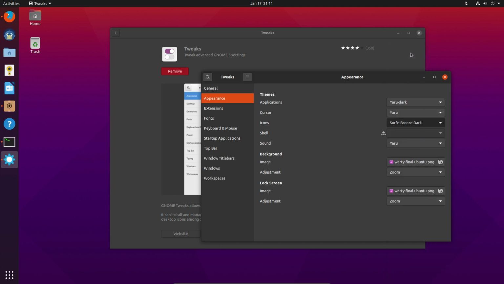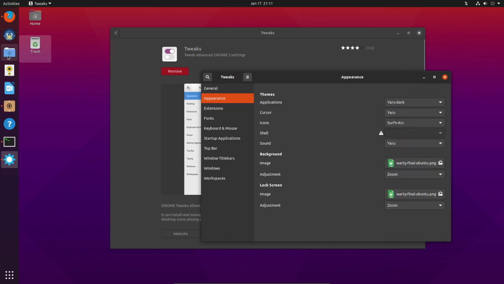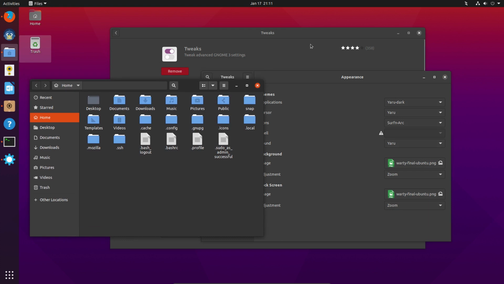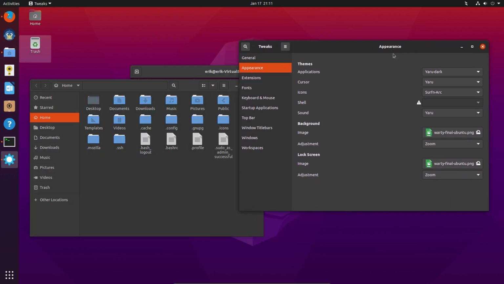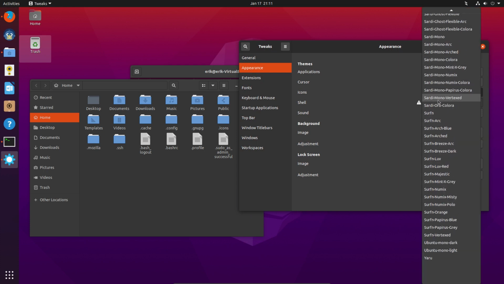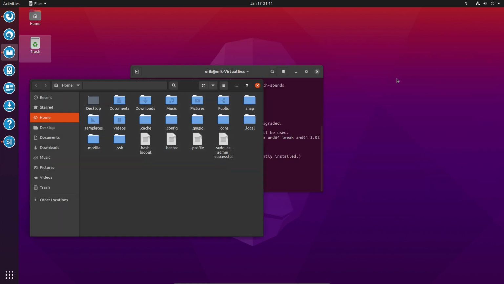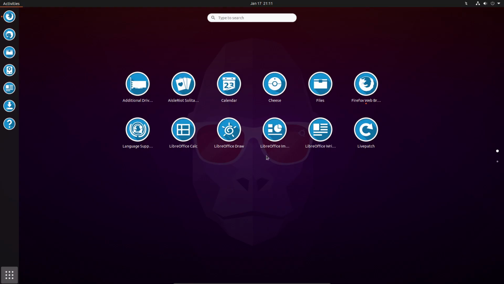Surfn Breeze Dark. Okay. Surfn Arc. We have to open something up so you see the folders. And then let's check if we need to make something. So Sardi Flexible Arc. All blue.